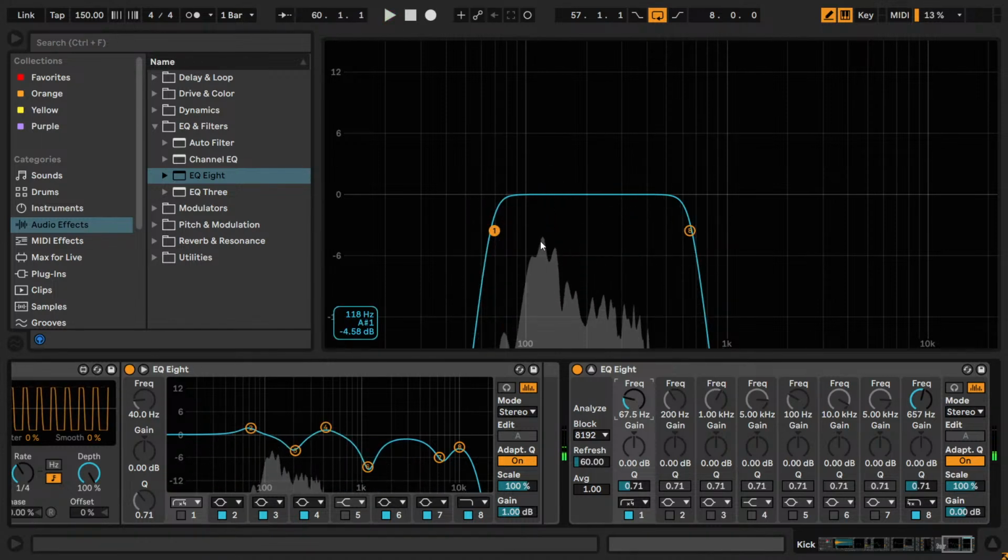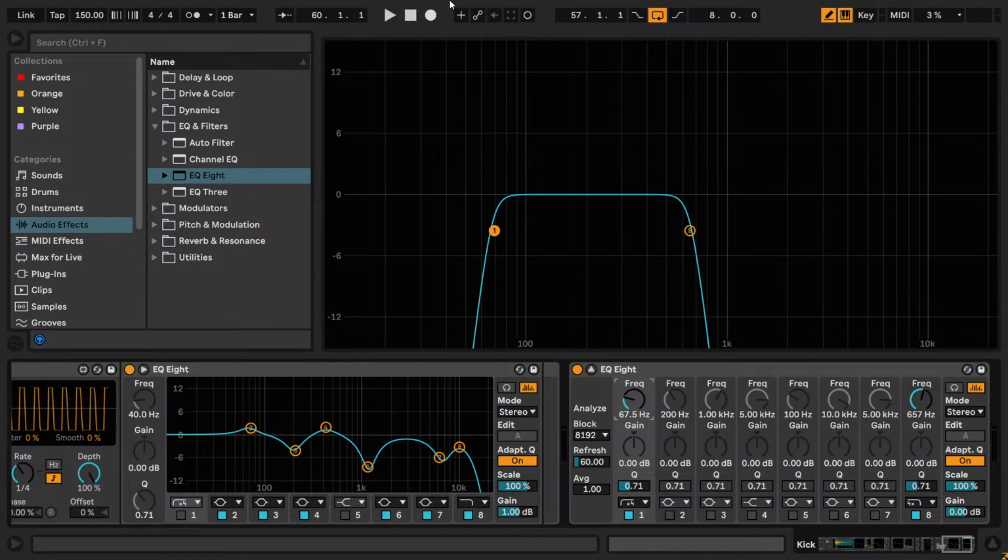I will keep just a bit of rumble on the kick drum. Without that, the kick drum is not going to give that much power to the drop itself.